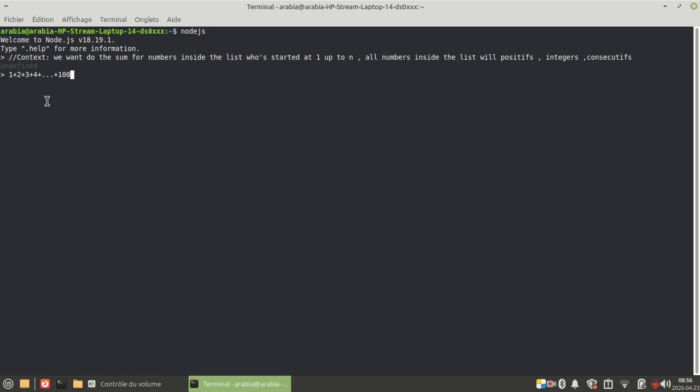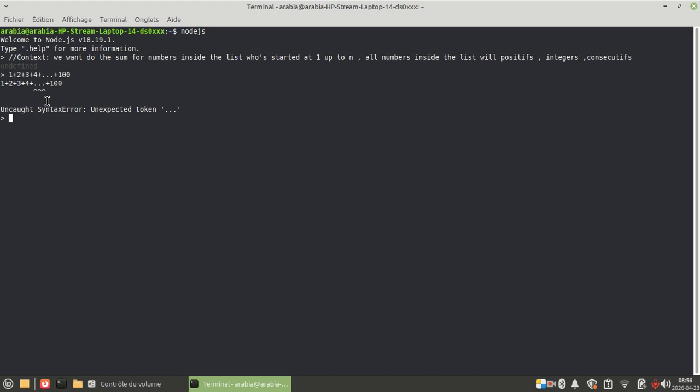We need to use a formula that can help me, and for this case, it is the Gauss mathematical formula. This is the reason why, if you want to move from linear complexity to constant complexity, we need to use a mathematical formula or logic.